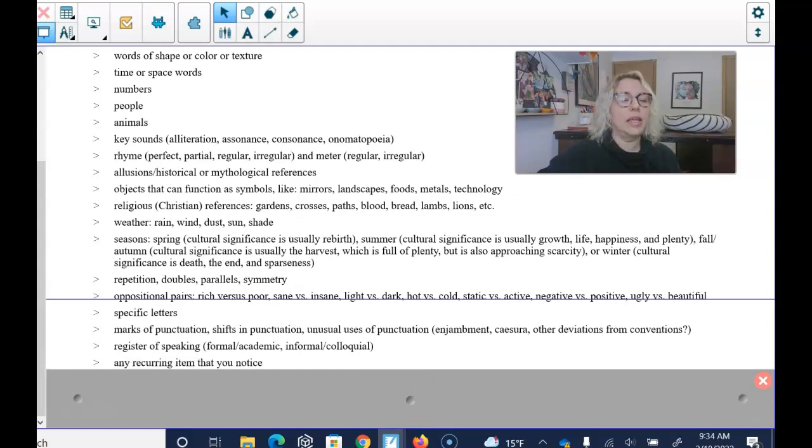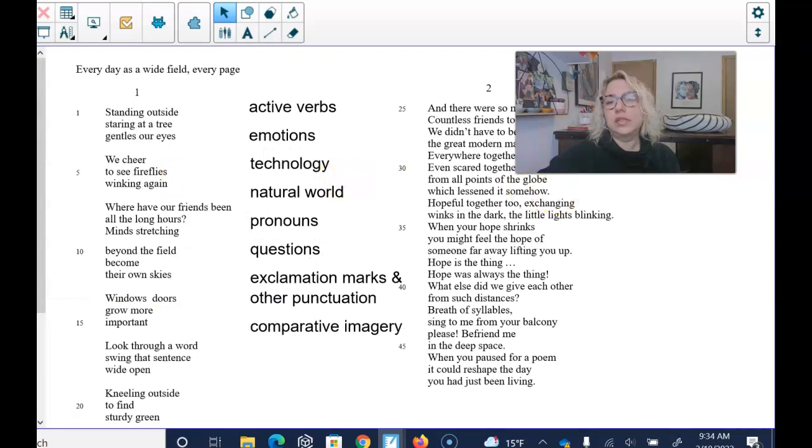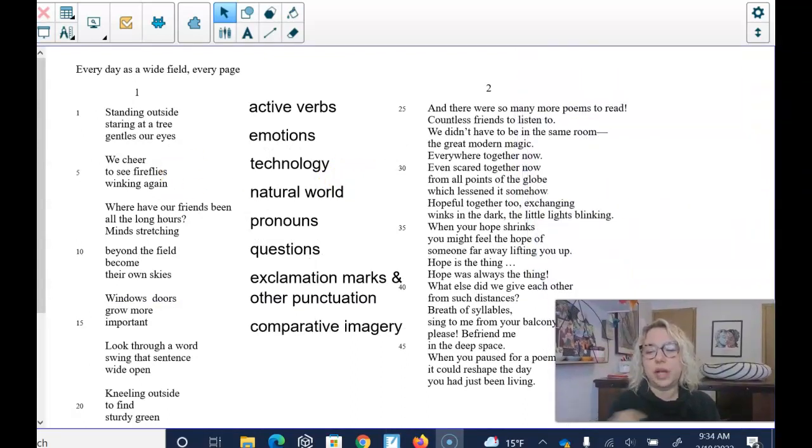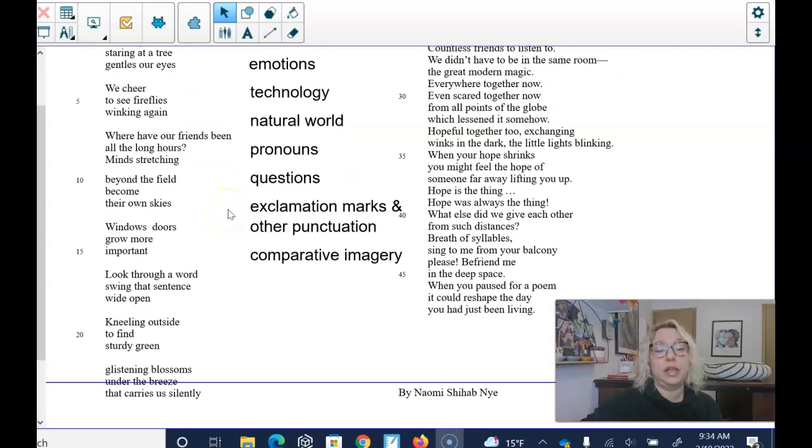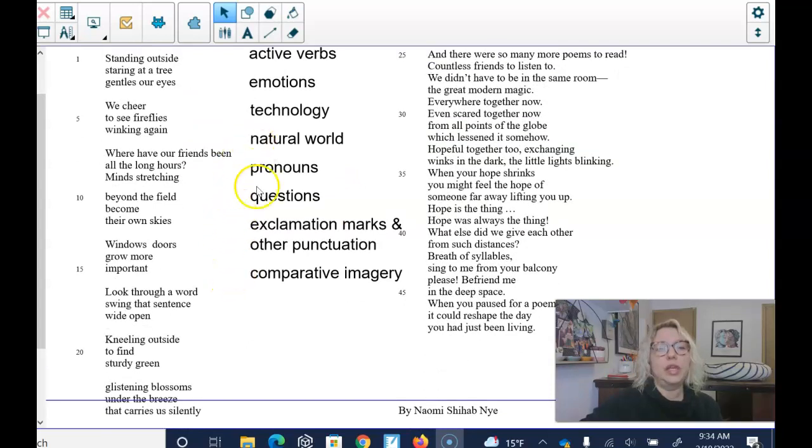Well, let me show you what I came up with when I started looking at this poem, and I think these might get you somewhere. You could potentially trace all of the active verbs. That is my favorite thing to trace, and that is what I always start with when I trace any poem, anything in a poem. I start with the verbs, and I think I have a screen that shows you what they are in a sec, so I'm not going to do that. Also, I thought with the word hope repeated so many times, maybe we could trace emotions, although I don't know if there are a lot of other explicit references to emotion besides hope.